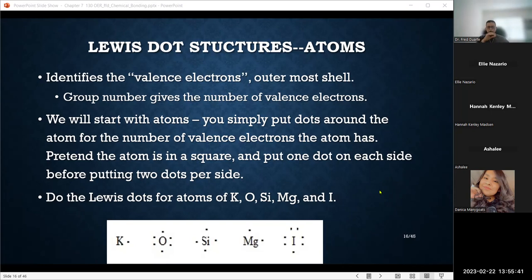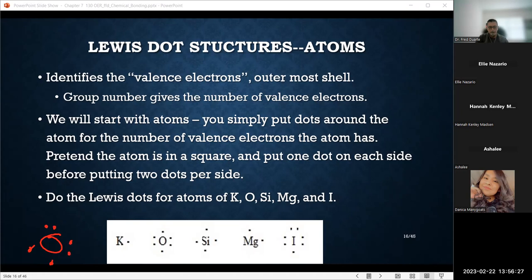Oxygen is in group 6, right? So we have 6 electrons. Notice that those 2 electrons on top and the bottom are separate. So what we do is go around the horn: 1, 2, 3, 4, 5, and 6. Let me draw that out to demonstrate that. We do that because that is consistent with how we fill the energy levels, the electrons in the electron configuration. So this is 1, 2, 3, 4, 5, and 6.